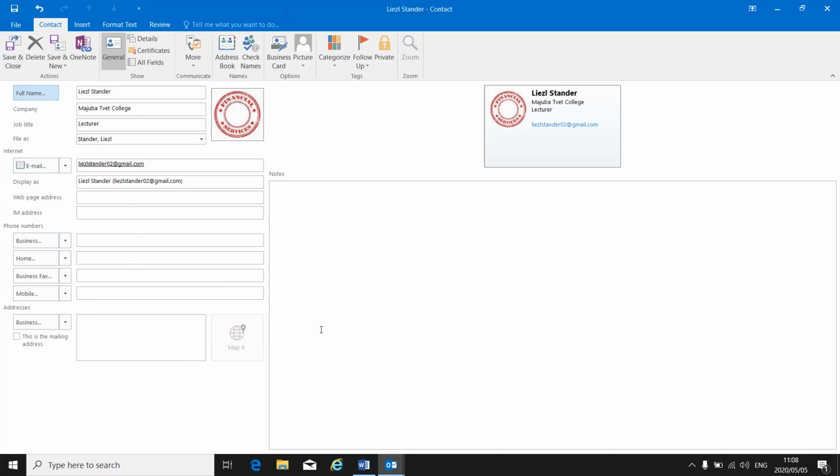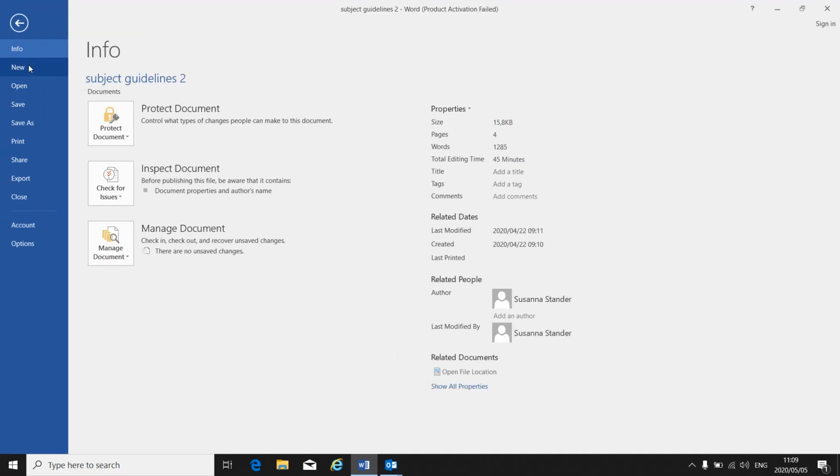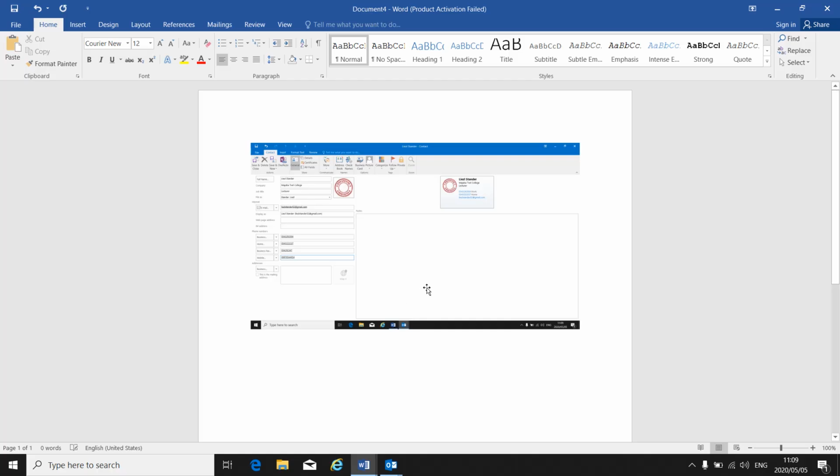Now, in the exam, you can make a print screen of this so that we can see that you've added all your details. This came up in last year's exam, where you had to create a contact with all this information, and you had to type in the fax number, the mobile number, and then add the picture. You can make a print screen by pressing the print screen key on your keyboard. Go to Word, open a new blank document and paste it so that we can see that you've added the details in the correct position.